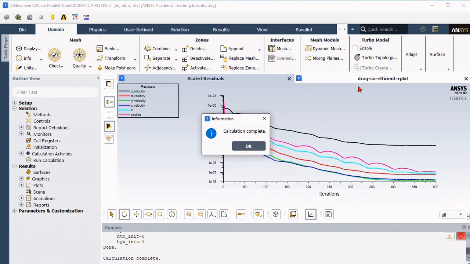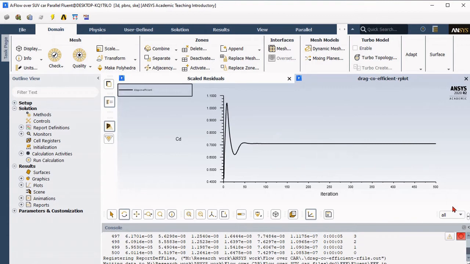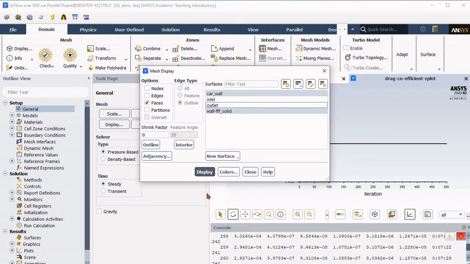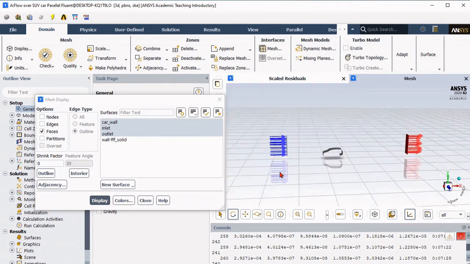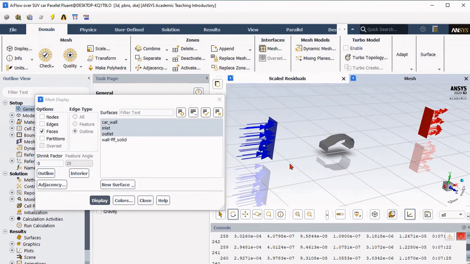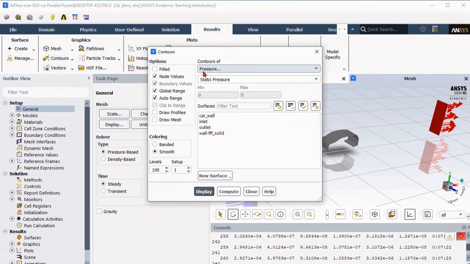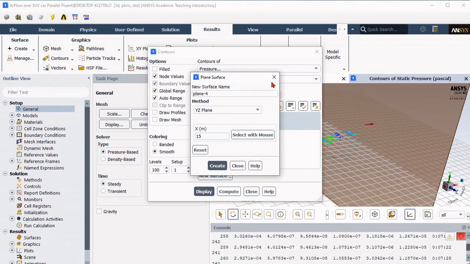So after 500 iterations, I just stop the calculations, where my continuity equation reaches almost 10 raised to minus 5, and momentum 10 raised to minus 8 residual value. So it's good. Now with this solution, let's try to do the post processing. For the post processing, I just focus on my vehicle, that is the outer surface of this vehicle. So let's enable that with the help of display, and let's try to capture the pressure contour over this vehicle.